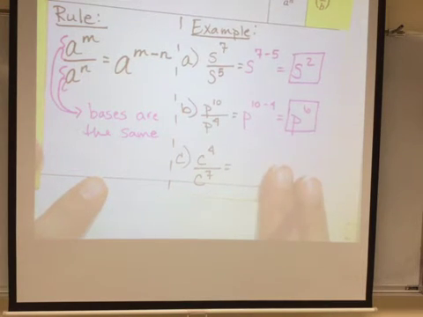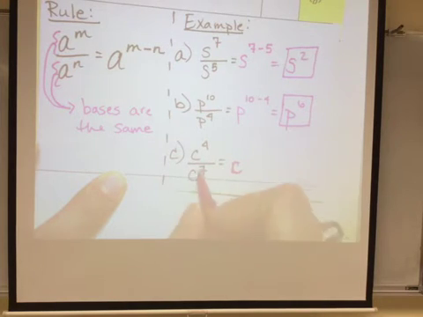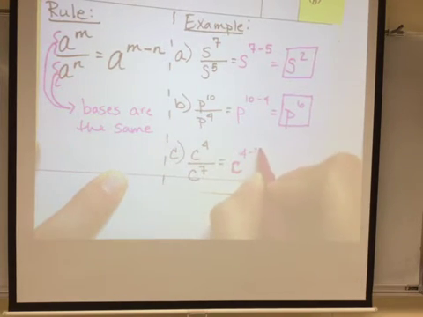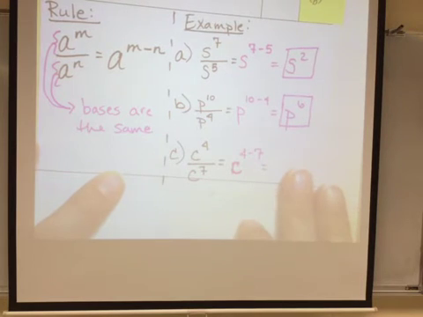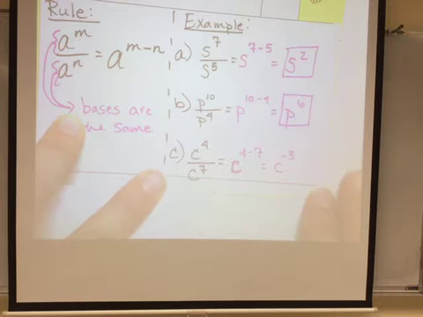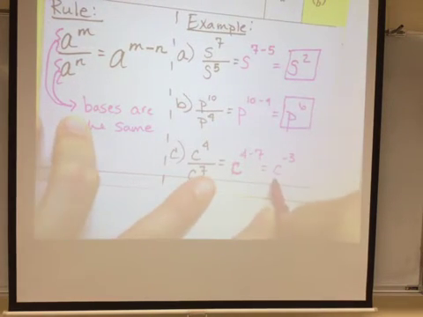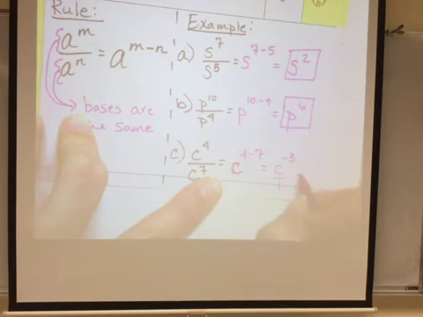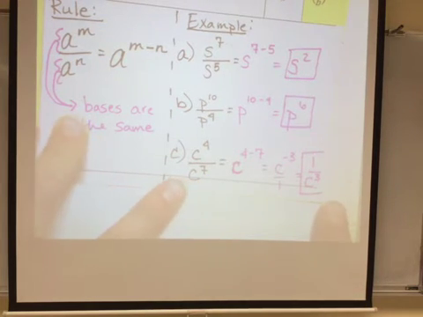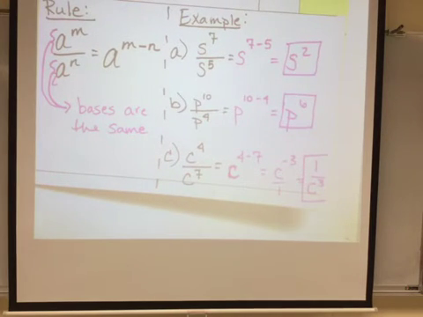All right, one more. Y'all ready? So I have C to the 4 minus 7th power. Negative 3. Oh, wait. What do I do if I have a negative exponent? It's over 1, so we could take the reciprocal, right? So 1 over C cubed. Perfect. 1 over C cubed.